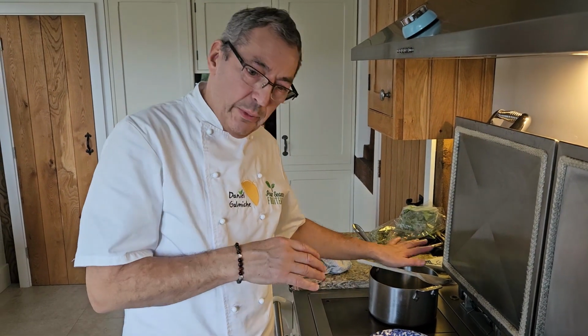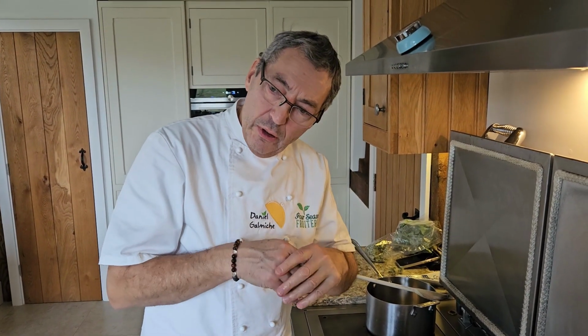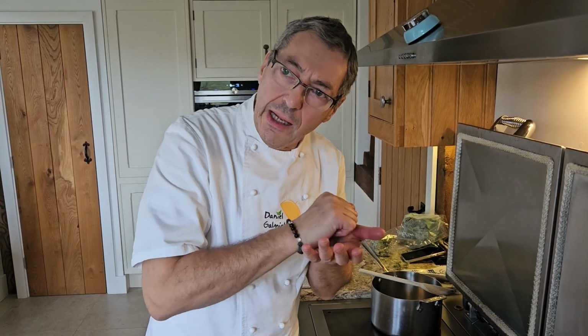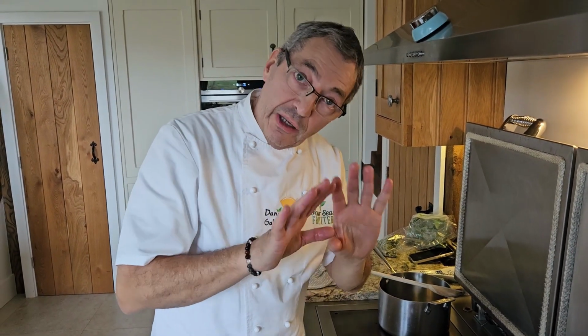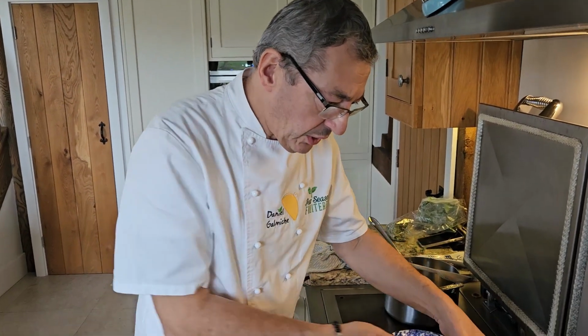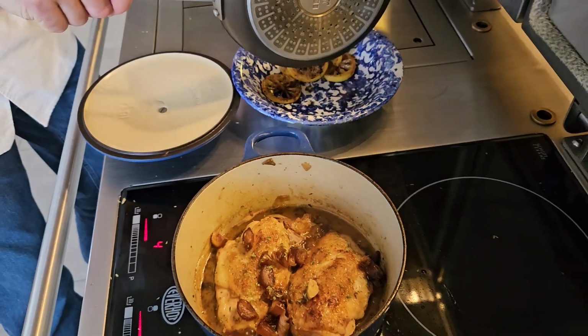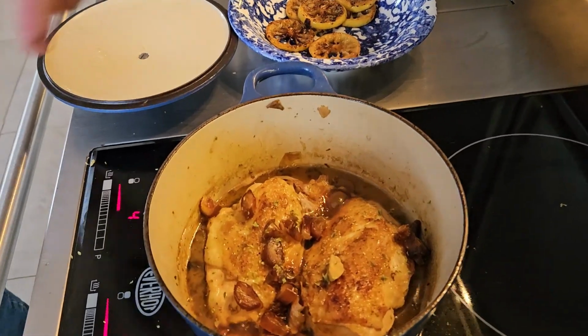And for us, we're going to make some spinach. But like I said earlier, I would do a kind of Middle Eastern rice with lemon and date and grated lime or lemon on top, and some confit of turnip. I think that should be okay. Tip top. This is it. Look at this. Now that's what we're going to serve and put on the top of the chicken. So you'll see that in a second. Beautiful.